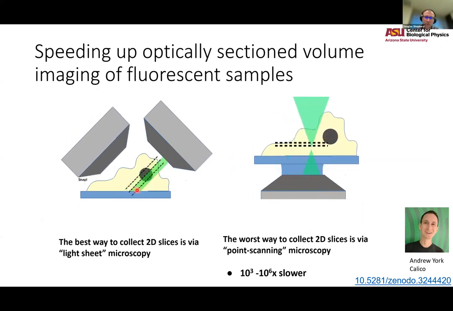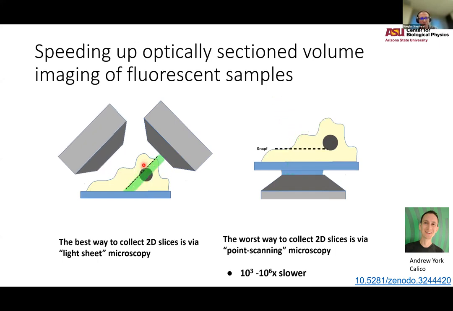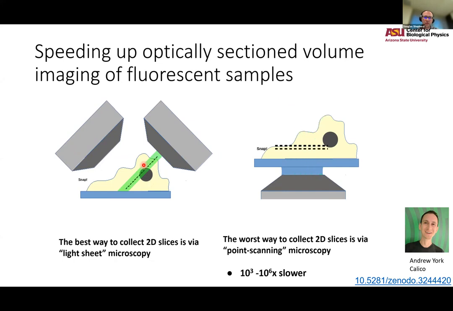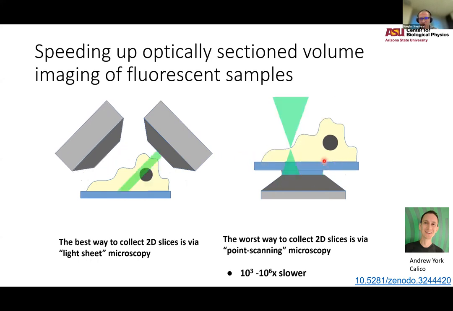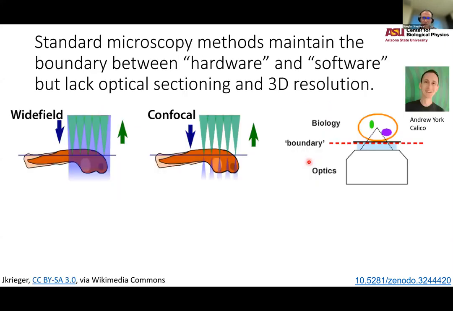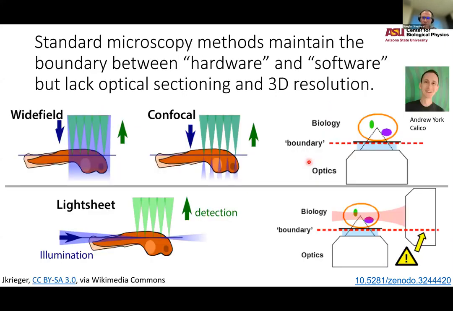So this is an amazing method. Sounds great. The problem for us and the experiments we're interested in is that to do this, you have to bathe the sample in your objectives. What do I mean by that? To get two objectives close enough to a cell, they need to actually be in the liquid. And so what you've done is you've broken this barrier that existed between the microscope equipment and the sample. In the confocal microscope, we still have this barrier. And just to really reinforce that, if we think about how this works, and this red line is our boundary, we have to break that boundary to put two of these microscope objectives together.